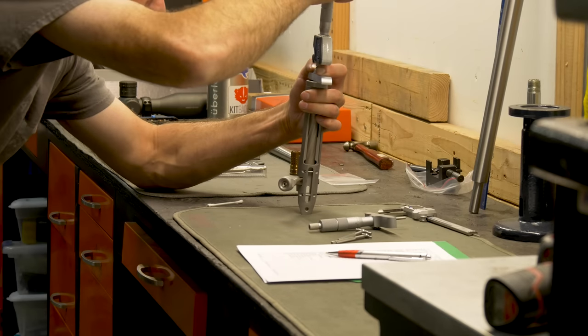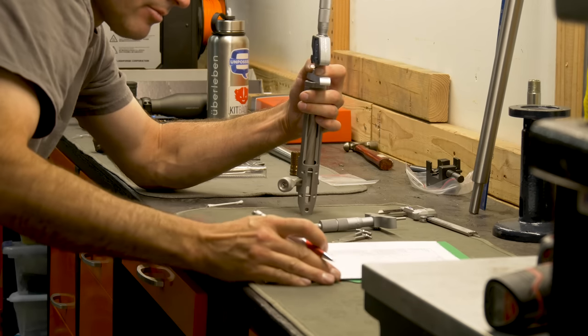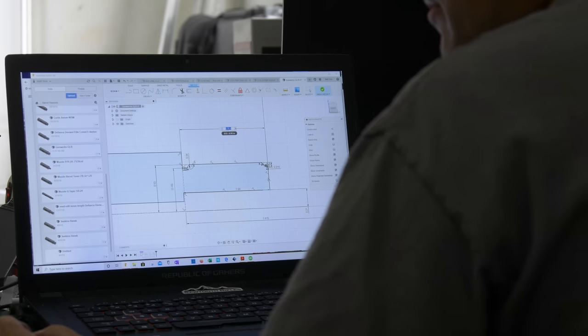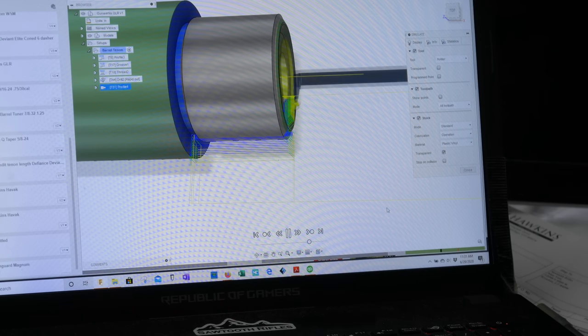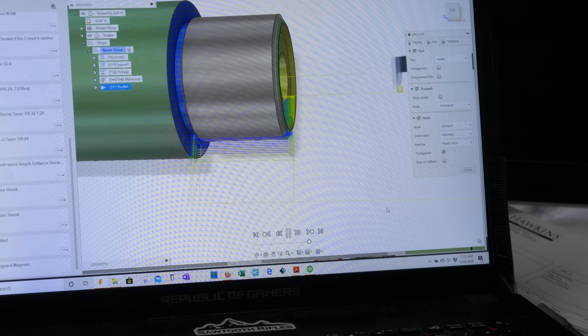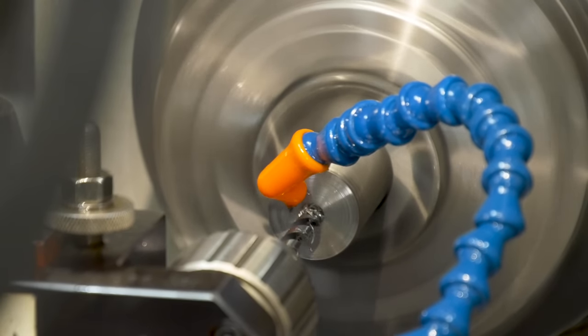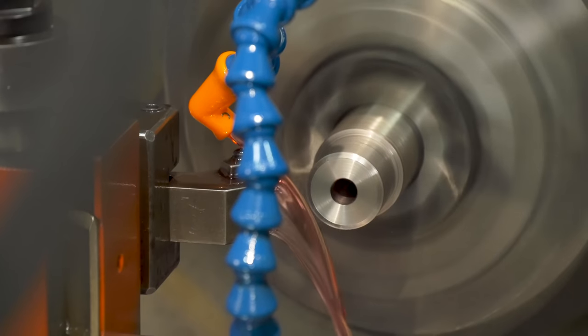He had told me beforehand that he had never worked with a Gunwerks action. Some actions are pretty much the same with respect to thread pitch and everything like that for Remington 700 — barrels go back and forth. But Gunwerks was a little bit different. So he started out taking a lot of measurements, and then as those measurements were taken, basically putting them into a 3D modeler and writing a program for cutting the threads for the barrel so they would mate up with the action. Since we only had one barrel to work with, he went ahead and tested it on a piece of stock steel — same type of steel the barrel was made out of — and went to work with that program on the lathe, getting it threaded to see if it would fit the action.